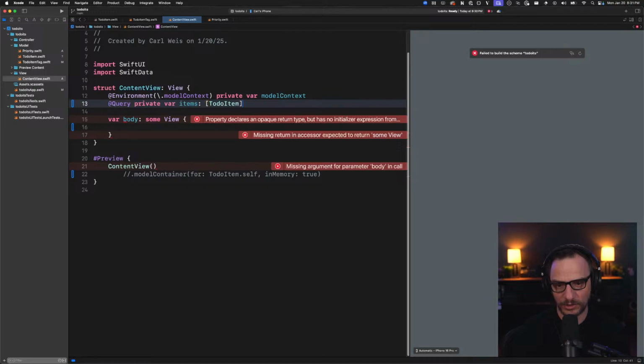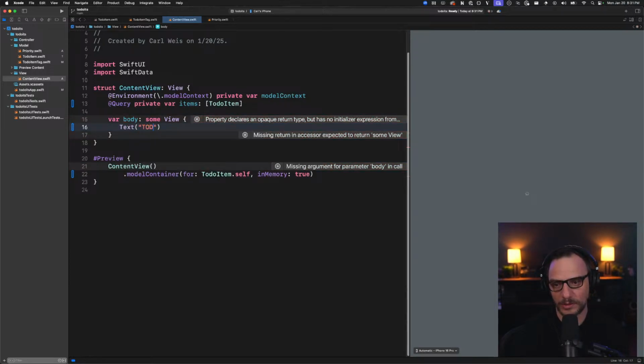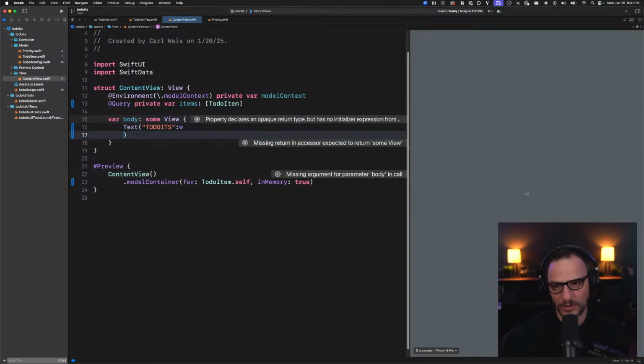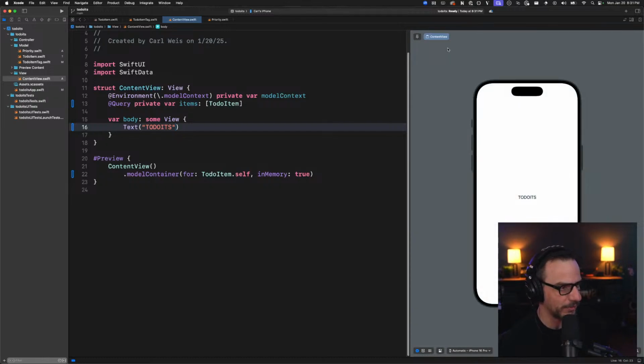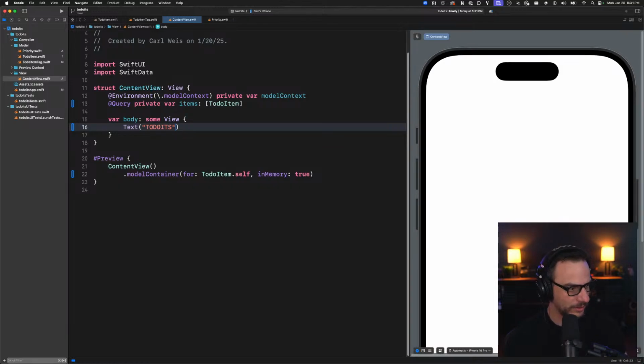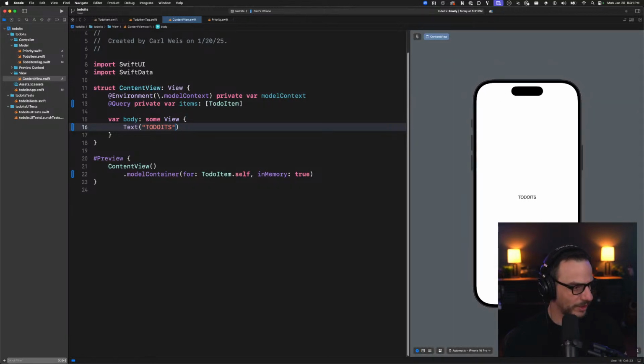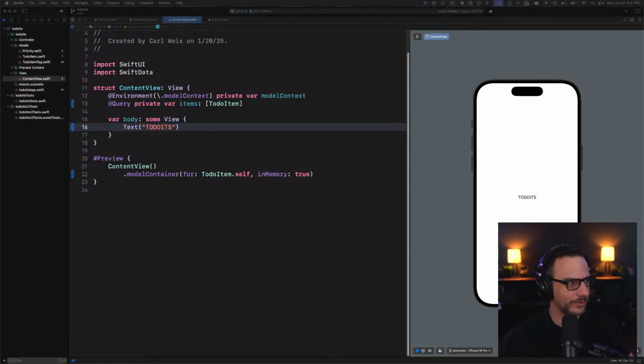We have a to-do item now. Oh wait, actually that won't break because that got renamed to to-do item, so that should be fine. But we do need some view element. Whoops, we're not in Vim, can't do that. All right, so that'll at least render our content view, right? So we've got that up there. Let me go ahead and zoom that in. It's really, well, that's a little too much. There we go. So there's not a whole lot going on there right now, right? We just have our models loaded.